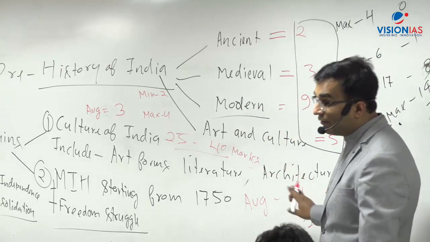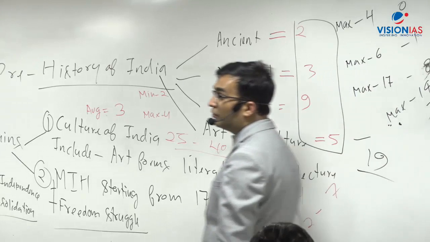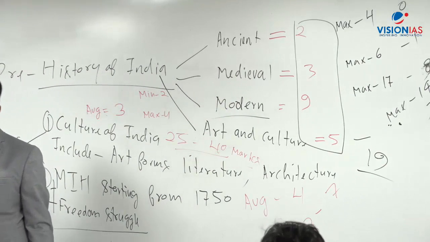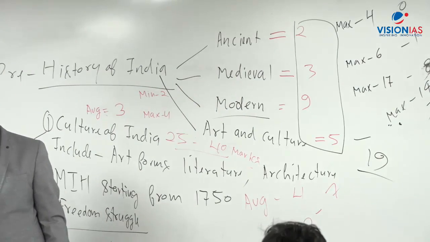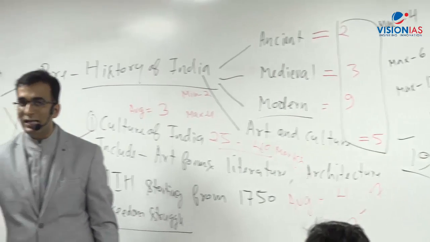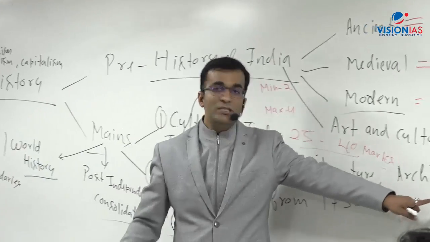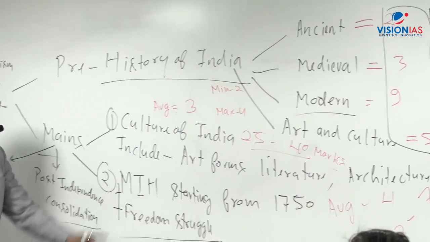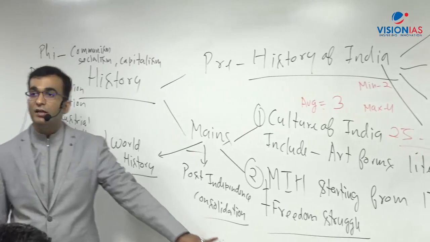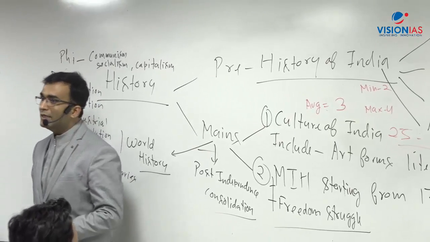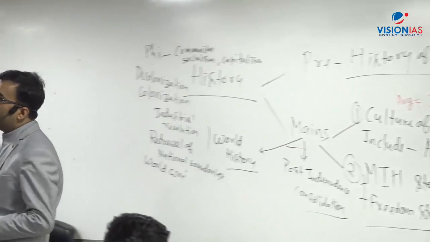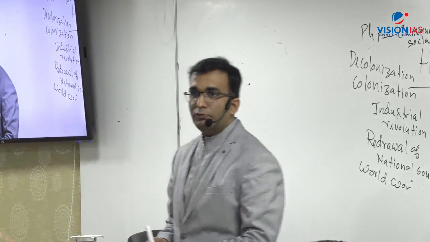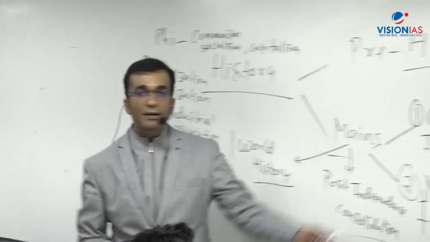If it is 7, you can count that as 70 marks, and 4 means 40 marks. And if 12.5 marks is there, then it will be much more than that. So between 4 to 7 questions you can expect from modern Indian history. Then what about post-independence consolidation? This section is specifically mentioned only in the mains syllabus. And as I said to you, what all topics would be there in the post-independence consolidation.